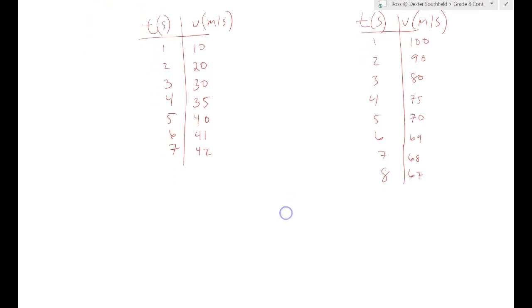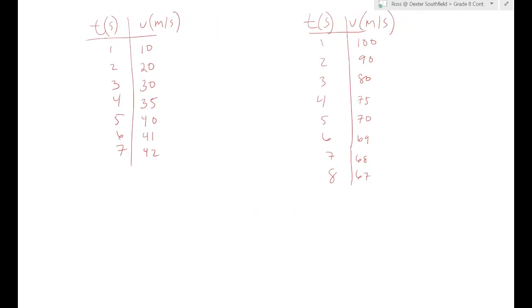But let's take a look at a couple of these scenarios down here. Again, we're going up by every single second. We've got all of our seconds listed out here. And at first, we're going up from 10 to 20 to 30. So what is our rate of acceleration there? An easier way of figuring that out is saying, okay, how big are our jumps? Well, from here to here, our jump is 10. From here to here, our jump is 10. Each of those is happening in 1 second. So that tells you that our rate of acceleration for these first 2 seconds is 10 meters per second squared.